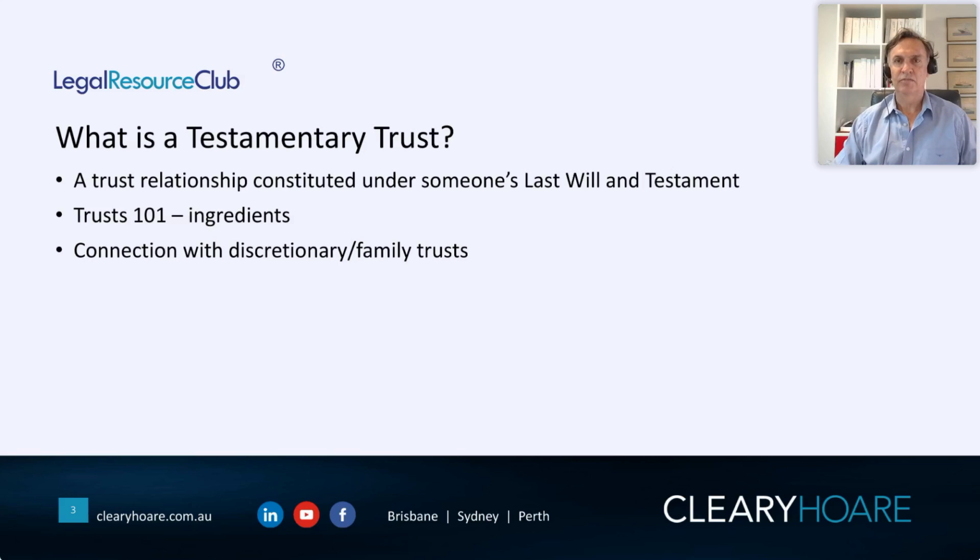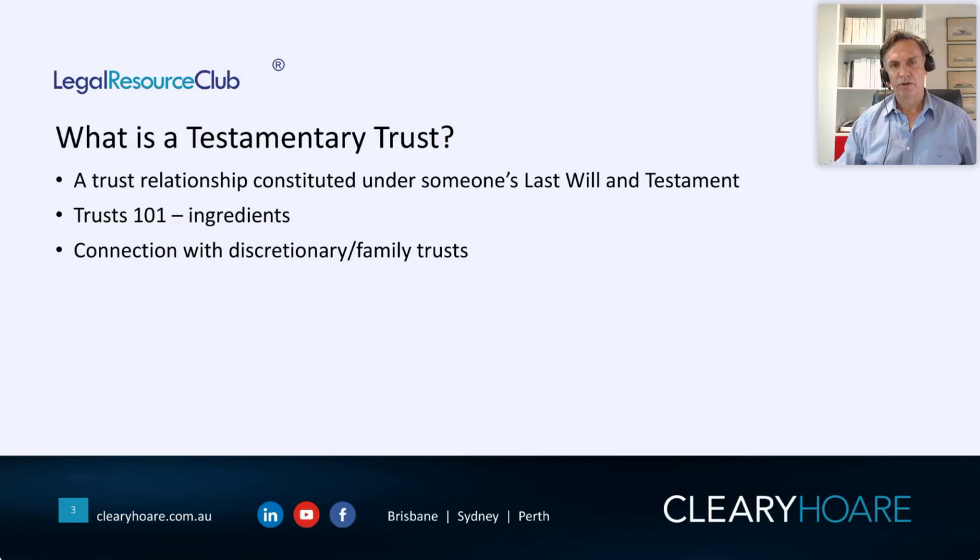The trustee of the testamentary trust named under the will will be certain at that point. The trust property will be the right to call for the entitlements under the estate, and the beneficiaries will be the range of beneficiaries as they're described in the document constituting the testamentary, in effect, discretionary trust.